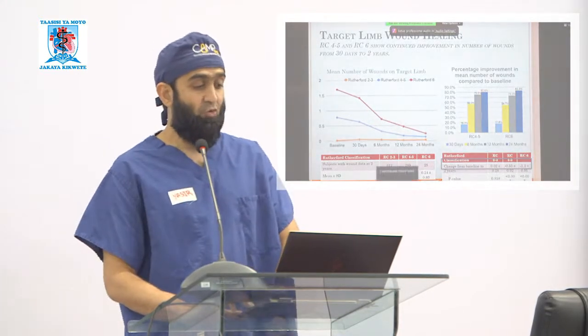So with peripheral intervention, even in Rutherford 6, which was traditionally all amputation, it improves wound healing. There have been updates by the American Heart Association guidelines about revascularization, and major amputations have gone down over the years with increasing number of angiograms and vascular encounters. And so this has overall improved PAD care with reduction in amputations as you improve things.